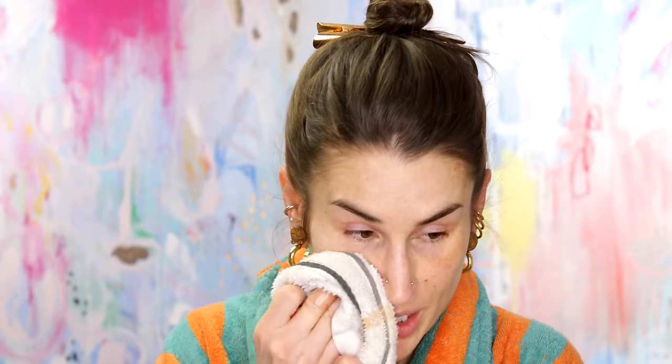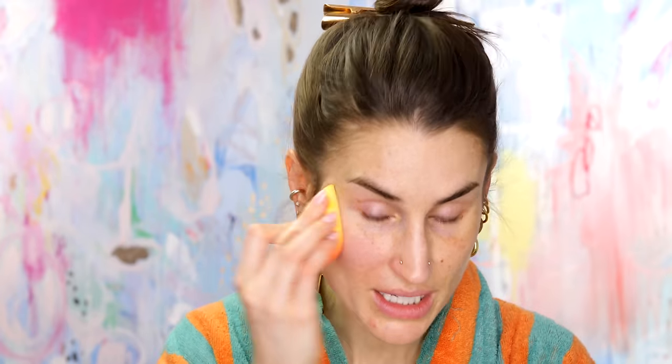It's just too light. The thing that I noticed about this foundation is that because of the sunscreen ingredients — I think the zinc oxide — it gets lighter on the skin than it swatches, which is a little bit weird. So we're going to go with 15 Neutral. Look at that — it looks like it's going to be too dark, and I swear as you spread it out, it's like the zinc oxide starts to be whiter than it looked. But then it blends right in. Isn't that weird?